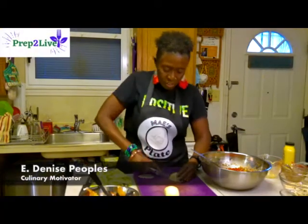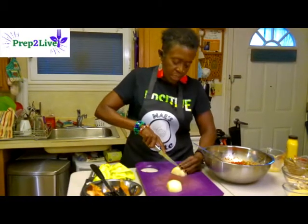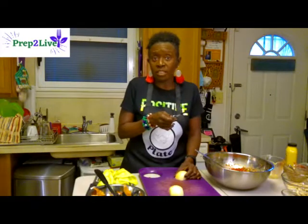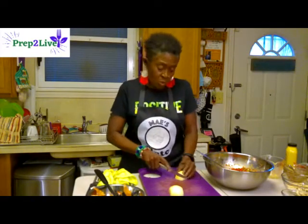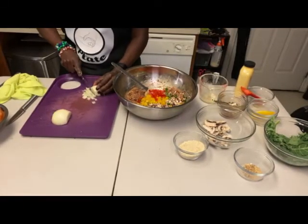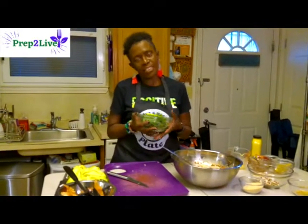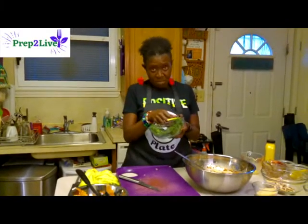So what I want to do is make sure you want it to be small, just like everything else. That's one thing about cooking that I found out, you gotta try to keep things somewhat uniform. If it's gonna be chunky, everybody gotta be chunky. That's up to you. That's how I feel. And if it's going to be small, then you want stuff uniform. I don't wanna bypass the green peppers and just hit a whole big old onion, you know? Now, because I don't eat meat, I try to make things as hearty as possible. Because if not, I might backslide.